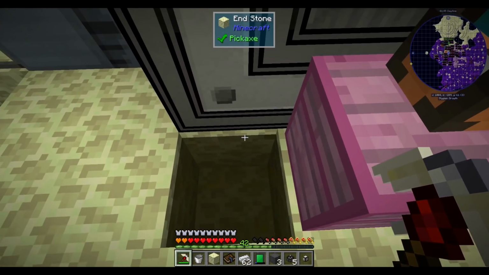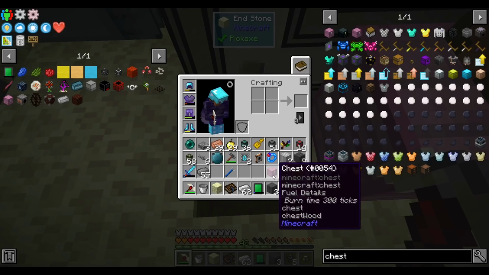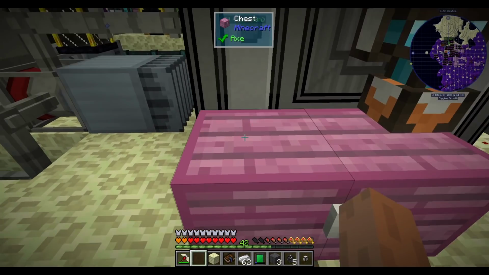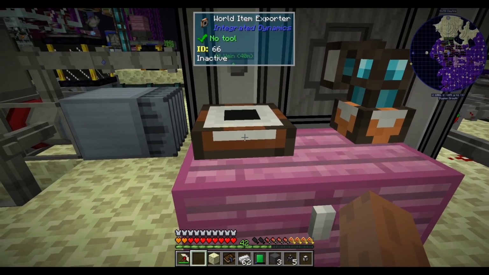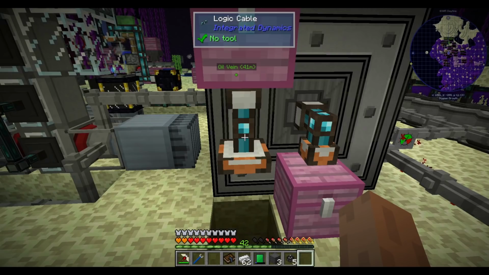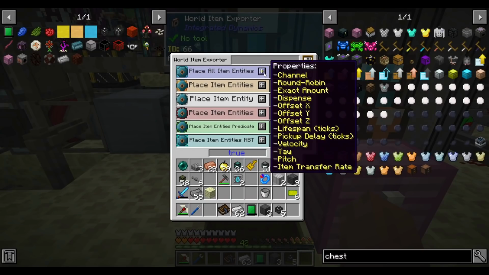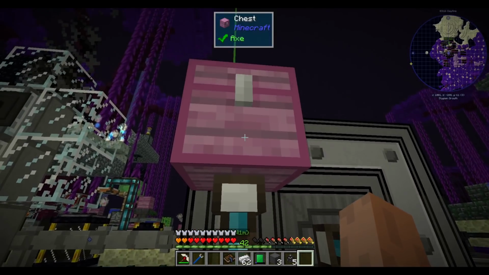So, this is a process that takes 5 minutes. The item also despawns in 5 minutes. This item does not have despawn protection. So instead what I am going to do is set the despawn timer. That's something nice that the world item exporter here allows you to do. I didn't bring cables. What I have here is just a very simple world item exporter connected to a chest set to place all item entities, so drop everything, and the despawn time is set to forever.